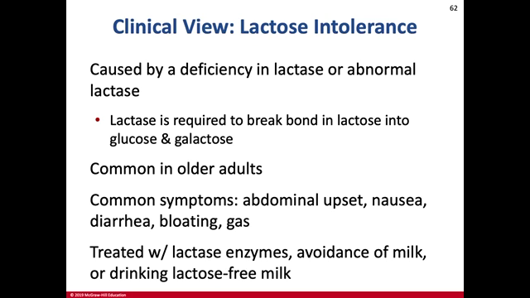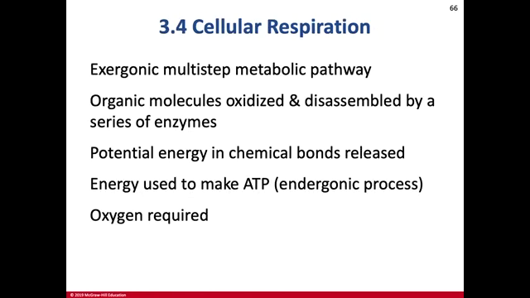Lactose intolerance is an example of a condition brought about by a reduction in the production of lactase, which is an enzyme that breaks down the disaccharide lactose into galactose and glucose. And in individuals that have lactose intolerance, the reduction in the amount of that enzyme means that lactose in the diet ends up making it all the way to the large intestine, where the E. coli and other bacteria that live there use it for fuel, overgrow, and produce gas, distension, and pain. And so to deal with this condition, people who are lactose intolerant can take the enzyme in pill form or they can avoid lactose by having dairy products that are lactose free.